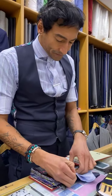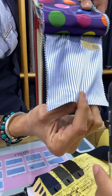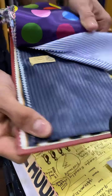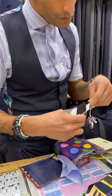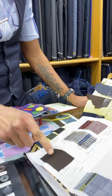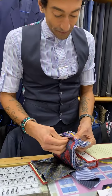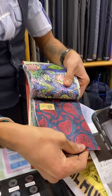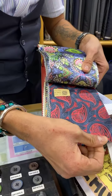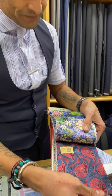For your blue blazer, I've selected this lining — I think it looks amazing. And then for the linen jacket, it's this lining. Perfect. I told you I know my stuff! Okay, so for this jacket — you can say no, you know that — but I was thinking this. These are all new, so whether they're similar or not, they're definitely not the same. Good with that? Okay, so that's for that jacket.